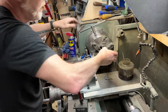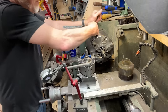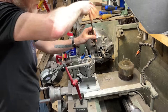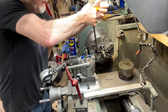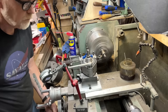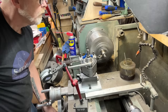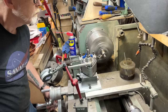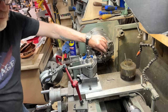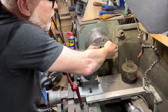Here's what I want to do. Yeah, I want to set this like this. Okay, so this is how I'm going to figure out that it's exactly the size I want it to be. I'm going to creep up on it like this. Adjust the angle of that. And I'm not using this micrometer this way for my final measurements. I'm just using it to get in the ballpark.